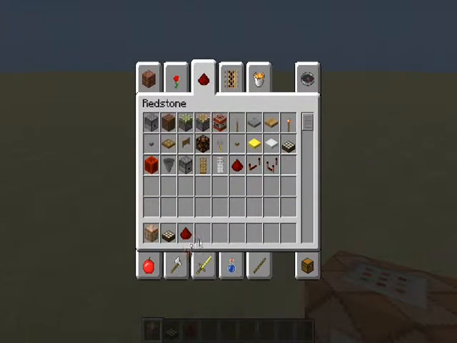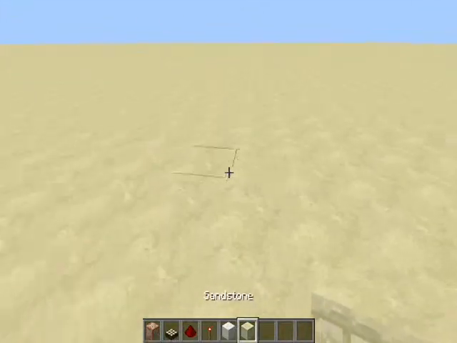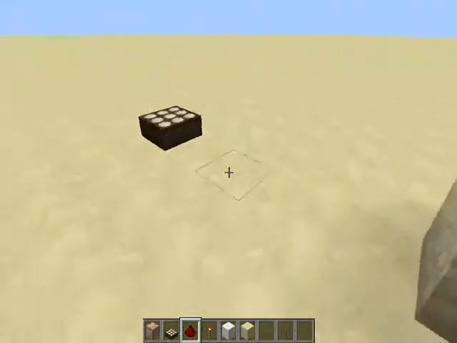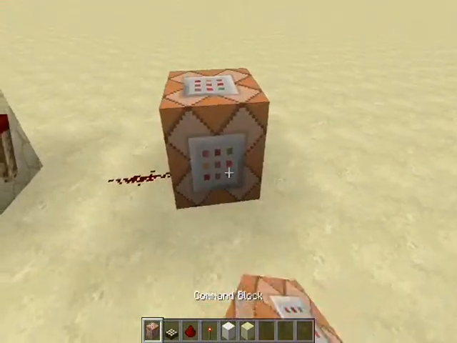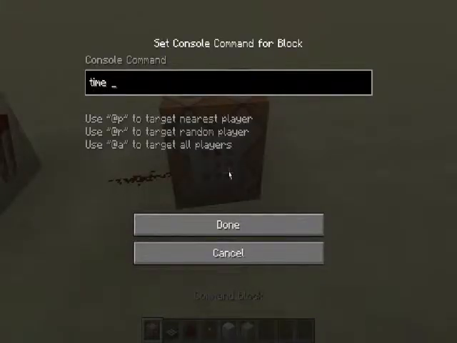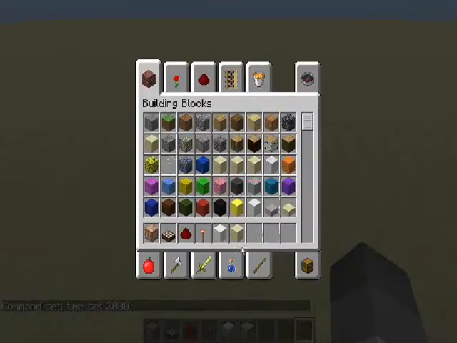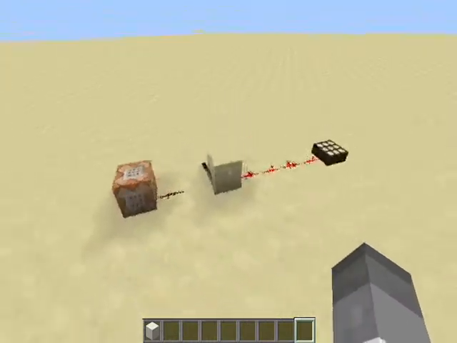I'm going to rebuild my little sensor thing. Okay, there we go, so that is working now. I'm going to start using quartz blocks for builds, because it's easier to see.